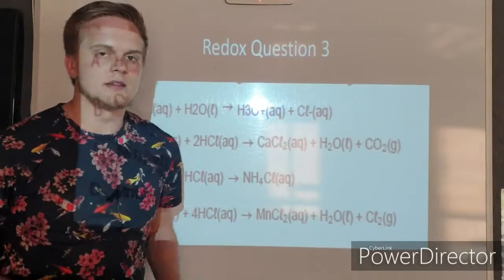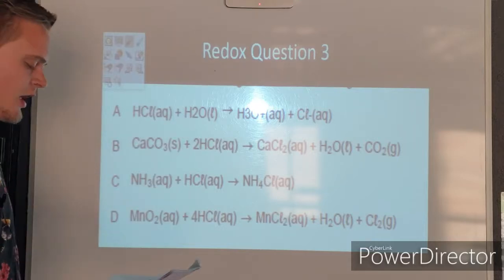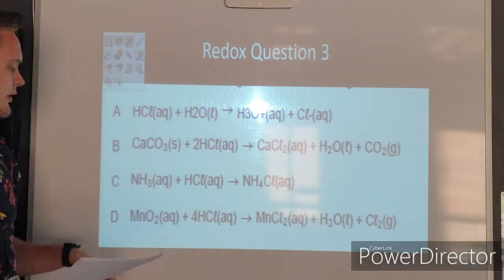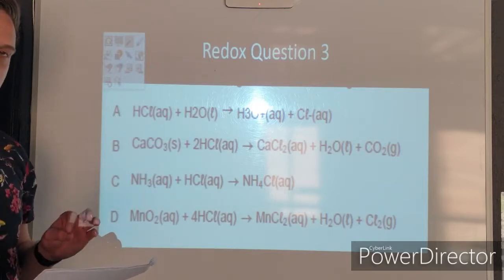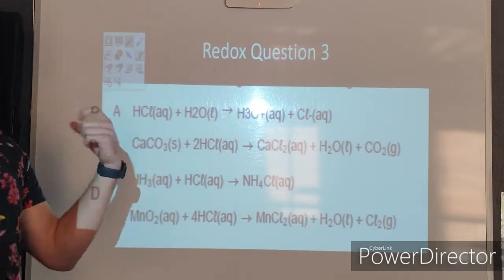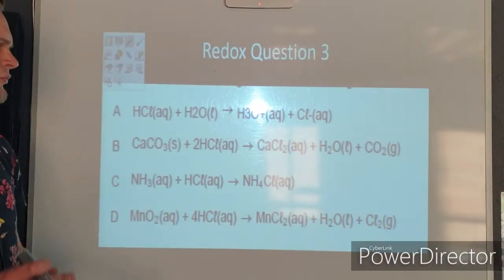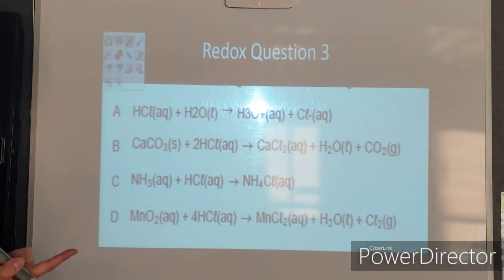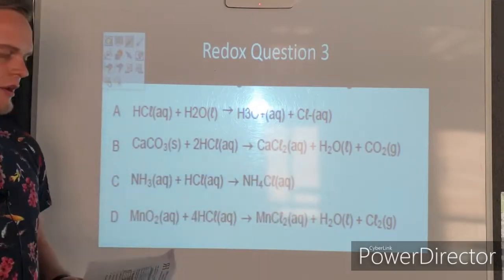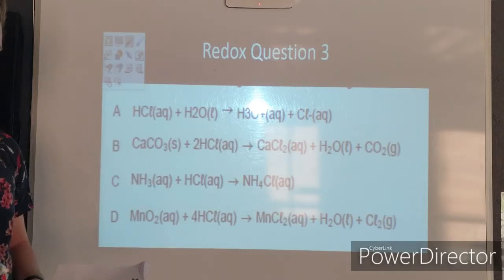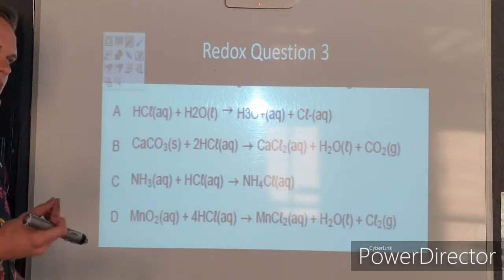Alright, so our last segment is redox reactions. We have question number 3, and they want to know in which one of the following reactions A to D do we have that HCl is oxidized. So normally you will go and work with the oxidation numbers and figure out what's happening. But we want to experiment here and see if we have something that stands alone, like there. What's the oxidation numbers of that to quickly determine which one is going to oxidize or not.